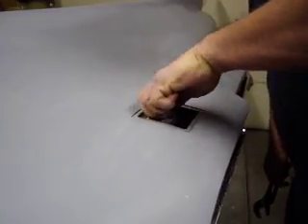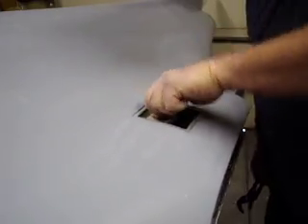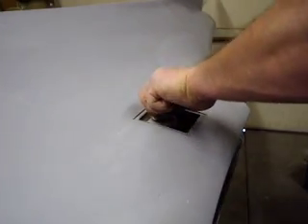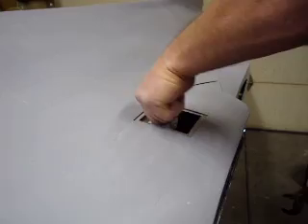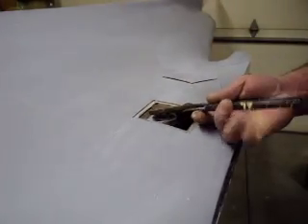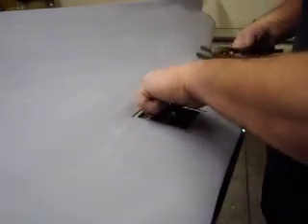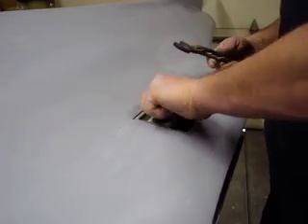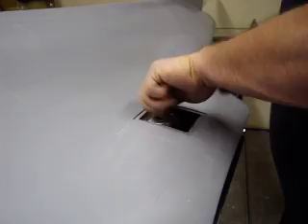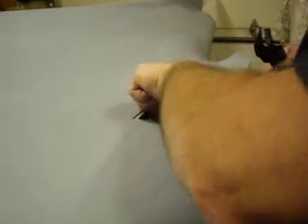We're just dying to make sure this wing fits, and I hope we moved that bulkhead the right direction. Butch asked me the other night on the phone — he said, did you get them bulkheads glued in there? I said yeah. He said, did you test fit it first to make sure it'll work? I said no. I said Dad measured it. So if this don't work out, we know where to point fingers.